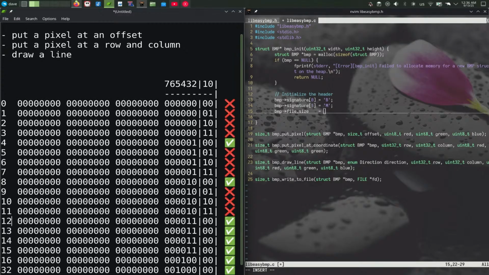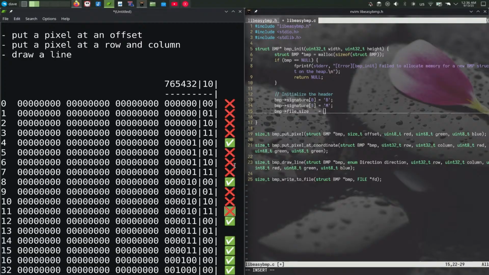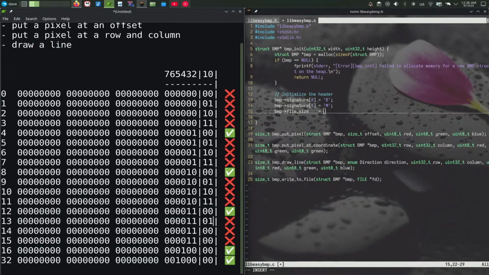Okay, so now 13 is a problem. 13 is divisible by 4 because this byte is on. Actually, I don't need to get the emoji better because of this. All right. 15 problem, not 16. 13 has this byte on, no problem. 14 has that bit on, right? 15 has both of these bits on. And it seems okay because those are on. Okay, so I think that I'm correct.